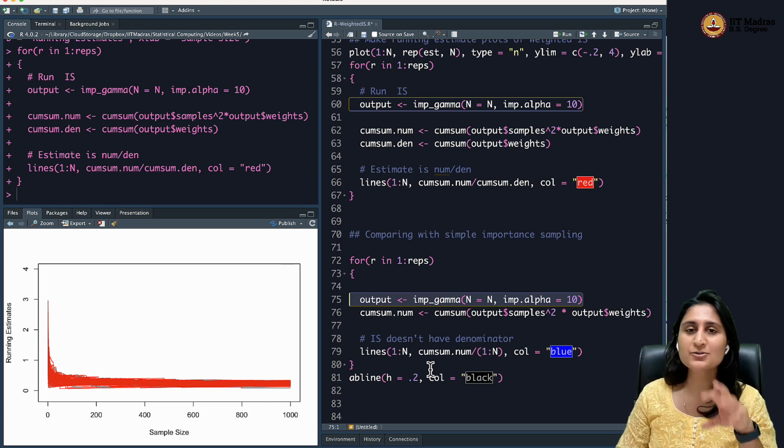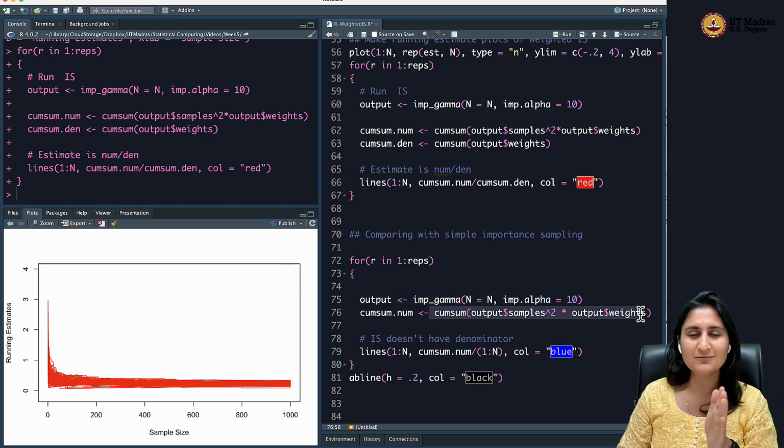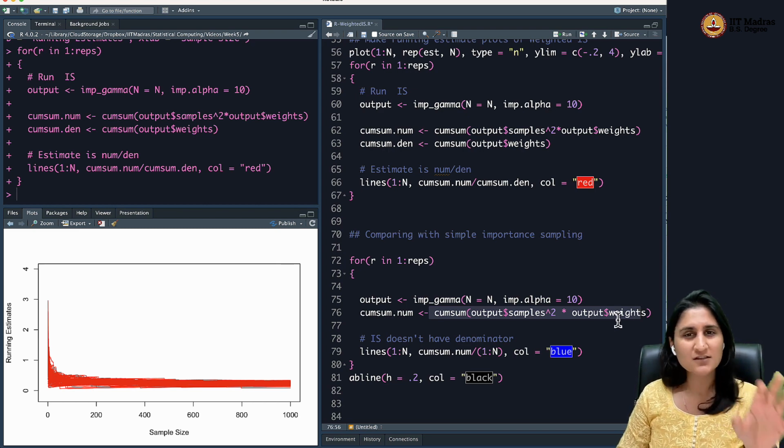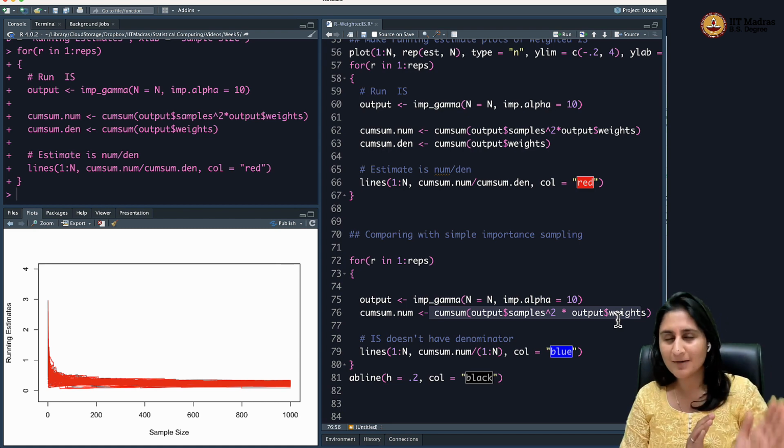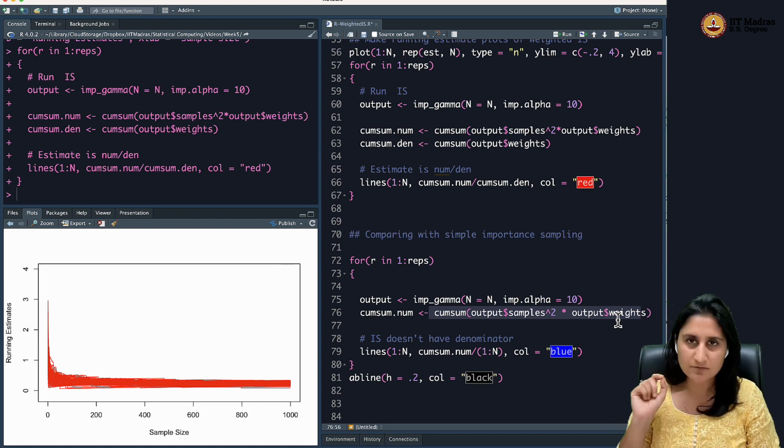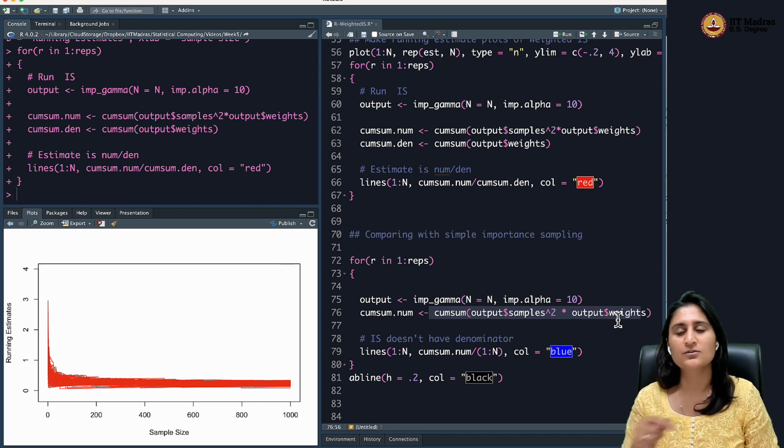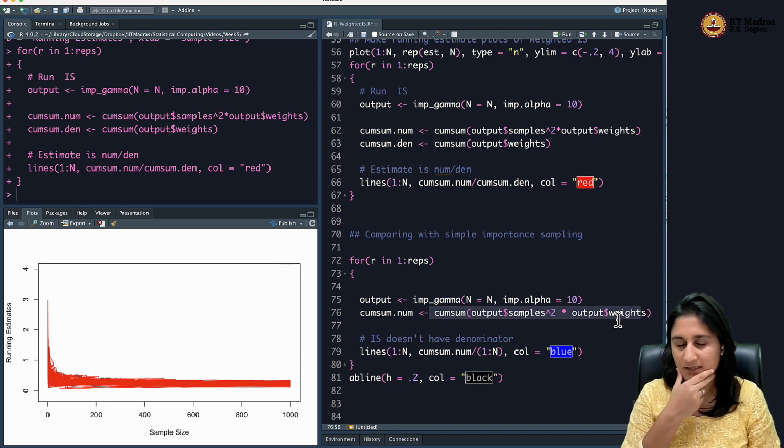The denominator term should, in fact, just be very close to 1. In fact, exactly 1. So I don't need the denominator term. I can just take the numerator term, and an average of the numerator term should just be my importance sampling estimate. Now, if this is unclear to you, pause the video, go back to the actual formula and verify what I'm saying. At this point, this should be clear to you. If it's not clear, then please go back and review the formulas and see what this looks like.